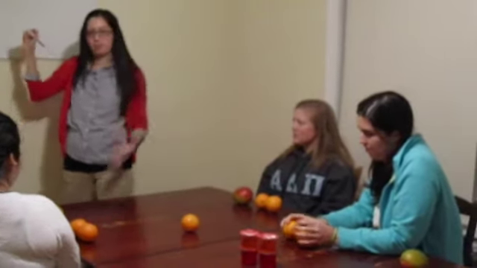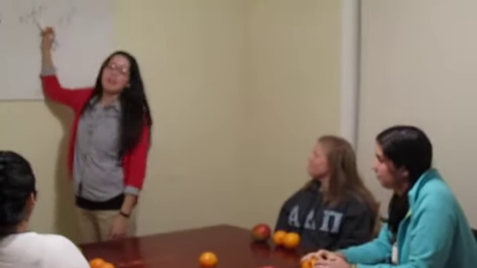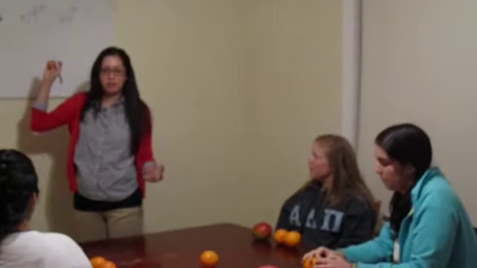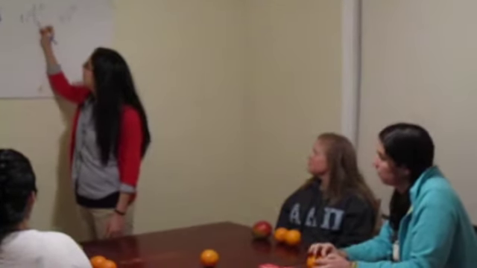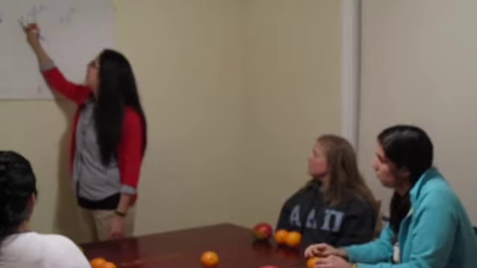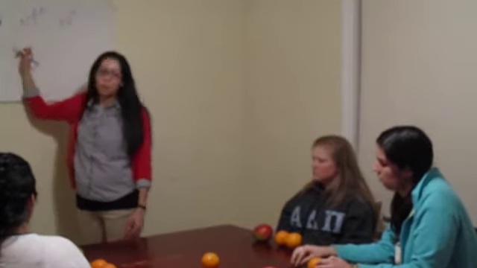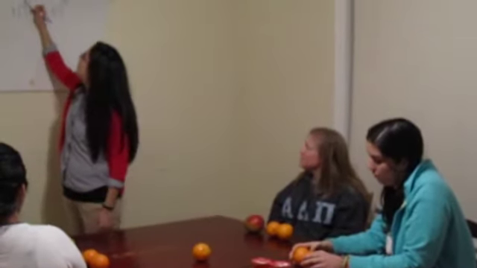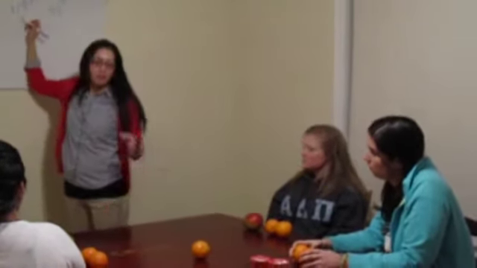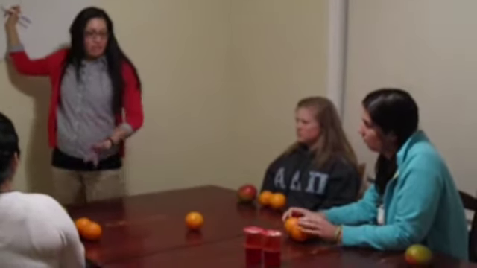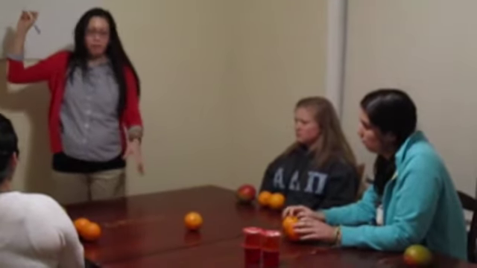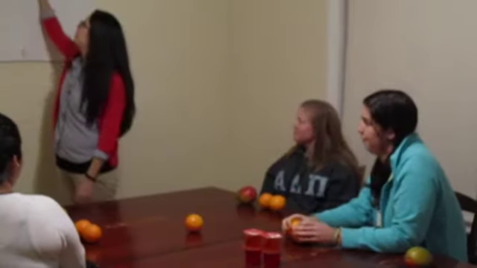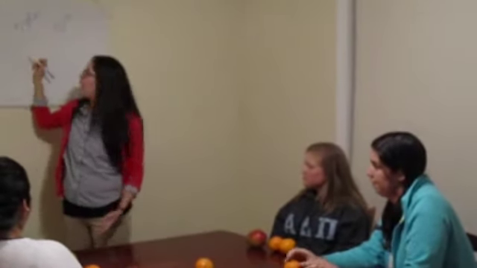Okay? And for our orange problem, how many oranges do we have in total? 7. Okay, so we had 7 oranges. And how many people are we dividing by? 3. Okay, so we had 7 oranges divided by 3 people. And how many did every person end up with? 2. Okay, great. So we had 2 oranges for everybody. And was there anything that was left over? 1. There was 1 orange left over. So now we have a remainder of 1.